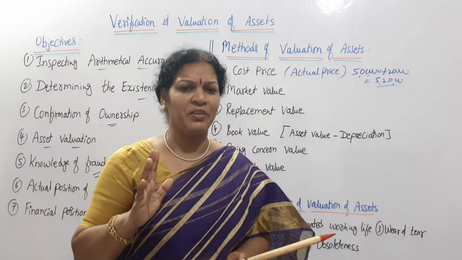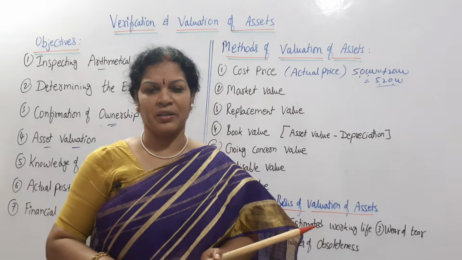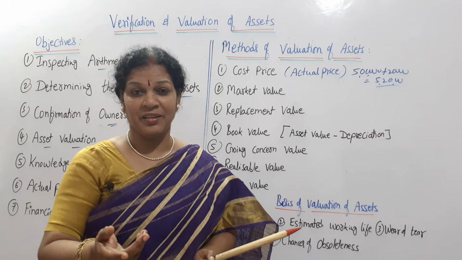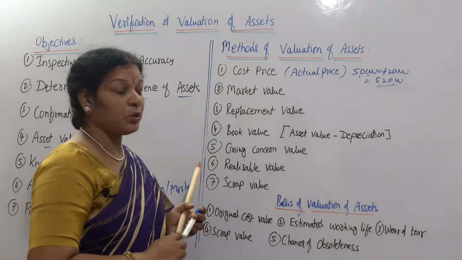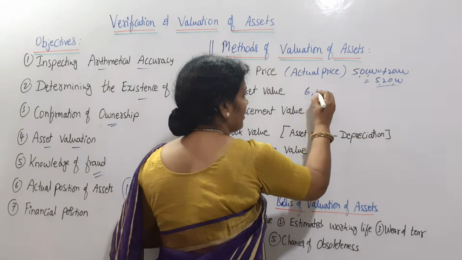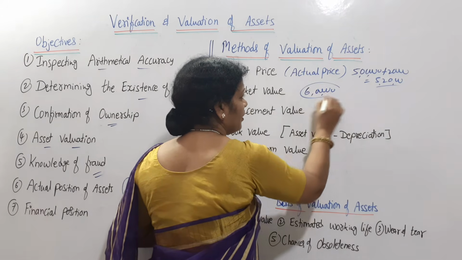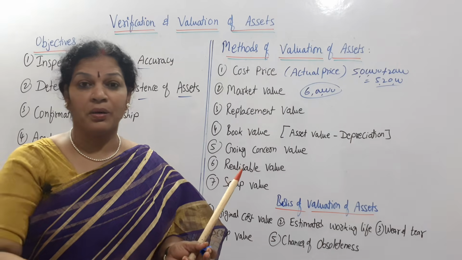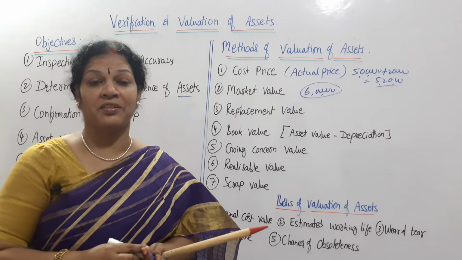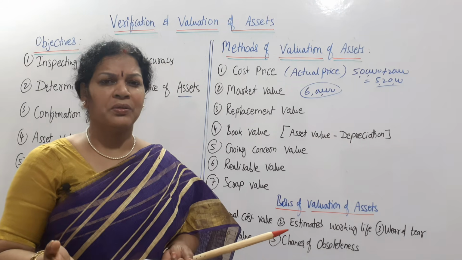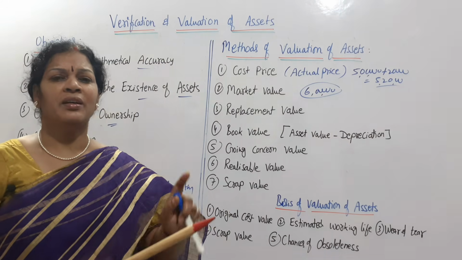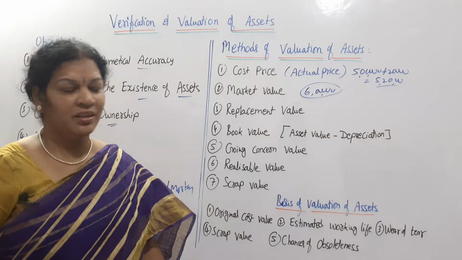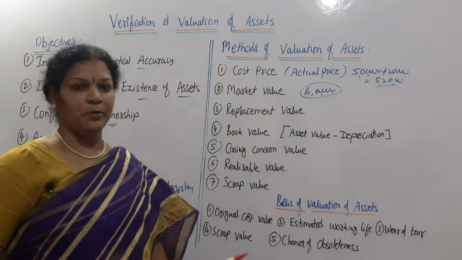Say for example 5 years back. Now, at present, what is the value? The value may be increasing or decreasing. Sometimes it may be 6 lakh, so that would be the market value. Market value is here 6 lakh, an example I am taking. Sometimes the value may be decreasing. I purchased at 5 lakh 20, but right now I am getting it at a cheaper rate, say 4 lakh 50,000. Whatever the market price may be, that is what we call market value. Am I clear?